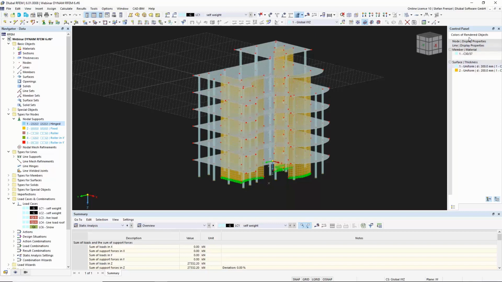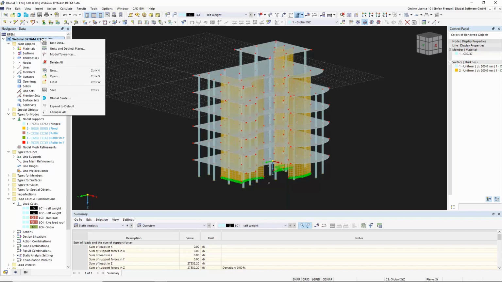You see, of course, here in the control panel the material and also the surface thicknesses. I think that is already known. But how can we do a modal analysis in this case? In RFEM 6, we have a new type for modal analysis. It's not an add-on module like in RFEM 5. Here it is possible to do the modal analysis globally in the system. That means we will also have the results in the table on the bottom, and the input data in the navigator on the left side.